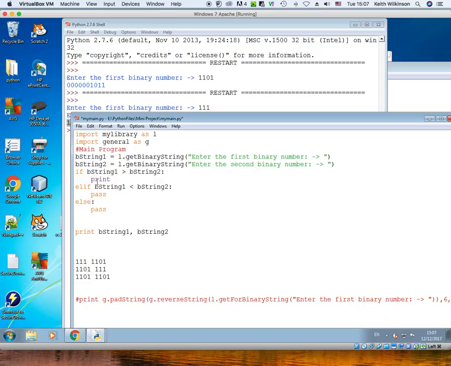Print string 1 is larger than string 2. Whoops. And I can copy that print statement and put it in there.